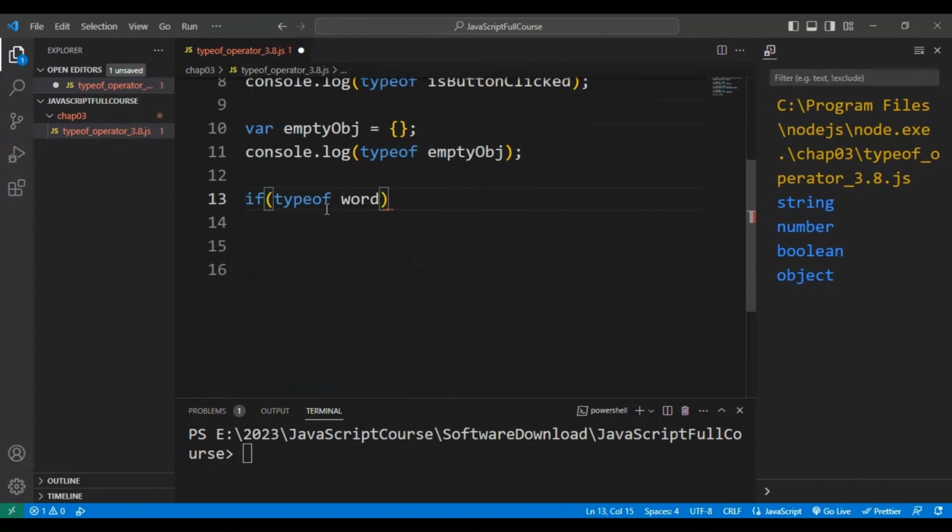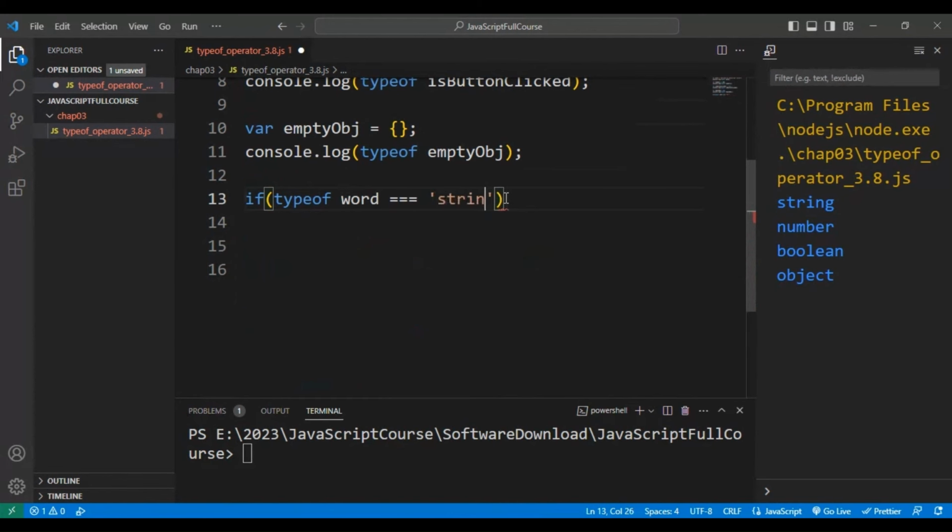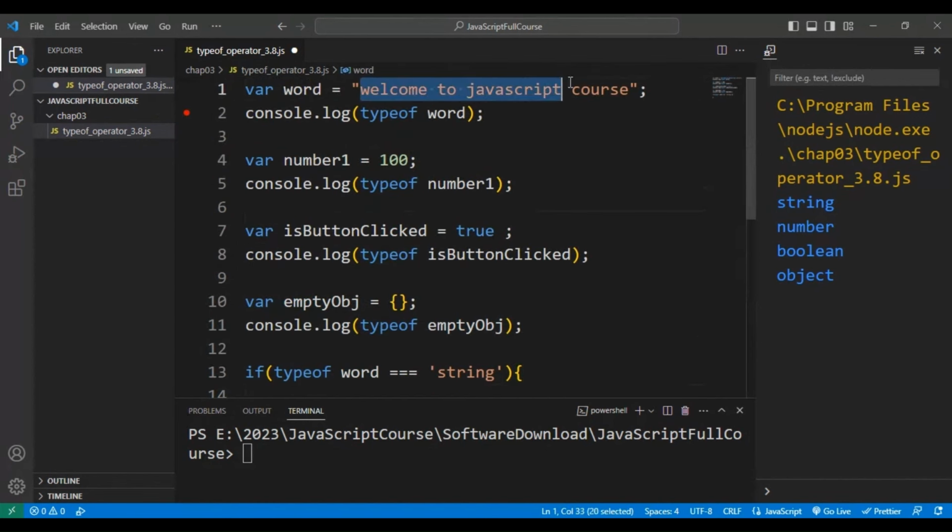Basically I'm checking whether the type of word is equal to string or not. If the variable is a string, I simply want to print the substring of this main string, so I will print this welcome.